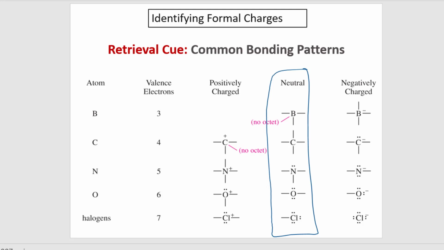When you see that they're not in that look-good way, now you're heightened to say, there's a charge there, or there's probably a charge there. And you can quantitatively figure that out using the formal charge formula, or you can rationalize it based on what you know about its neutral state. If carbon only has 3 bonds and no lone pairs, it's in need of more, right? It has only 6 electrons around it. So it's really devoid of electrons. So you're going to see it with a positive charge.